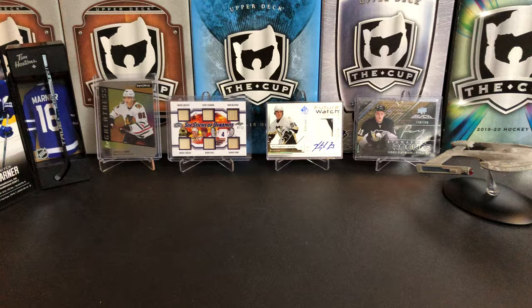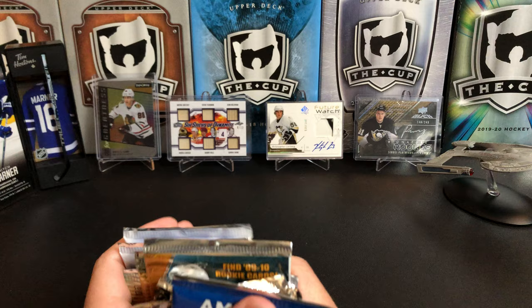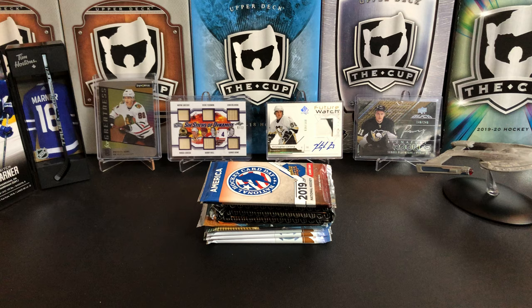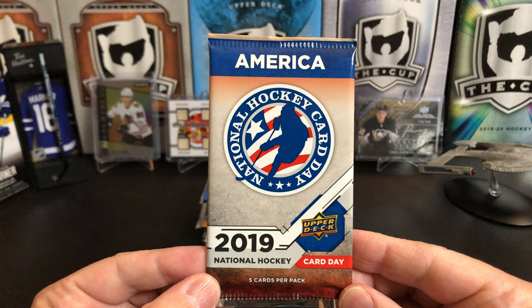It's a great day for hockey cards and today we're gonna take a look at some loose packs. I haven't done one of these videos in a while so I said let's dive into the loose pack drawer. I actually have a drawer in my office where I just jam a bunch of loose packs in. Grabbed a bunch and I'm just gonna go through it — it's a fun break today.